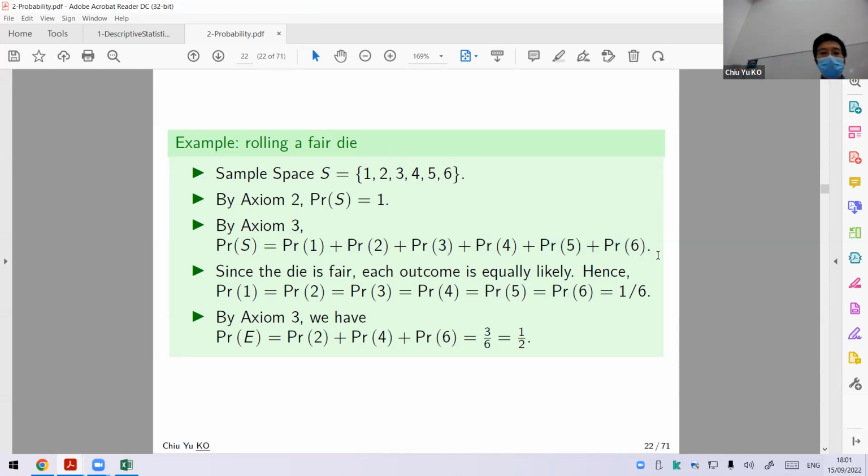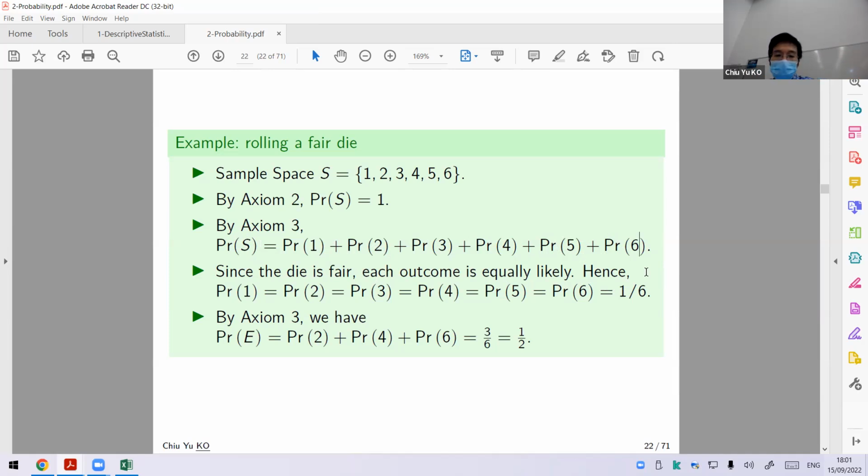Now what we have to impose next is that we consider a fair die. If not fair, then we have another way around, but assume the die is fair. If a fair die, then the probability of each outcome is equally likely. So the left hand side is 1, the right hand side is 6x. Suppose you put x there and solve the equation: the left hand side is 1, so every outcome is 1/6. So that's why you can assign a probability for each outcome.